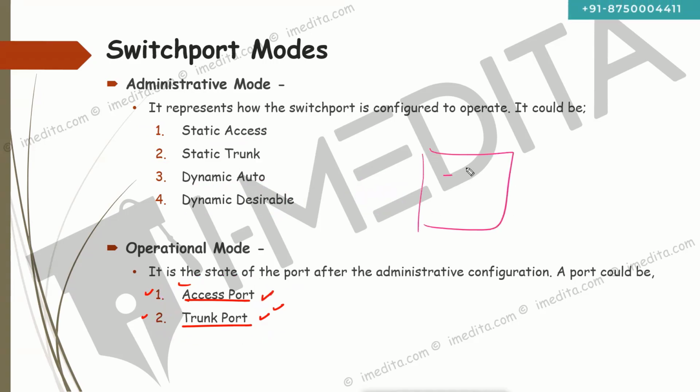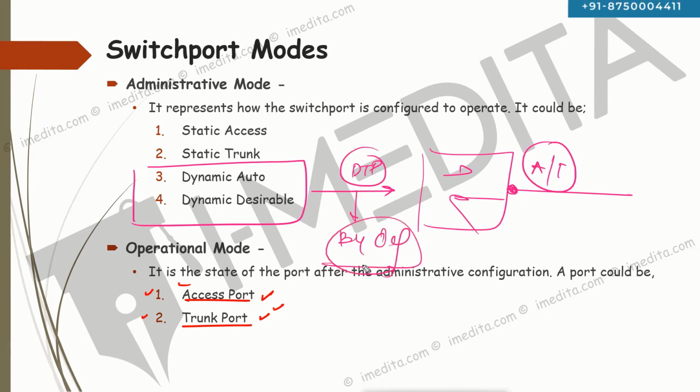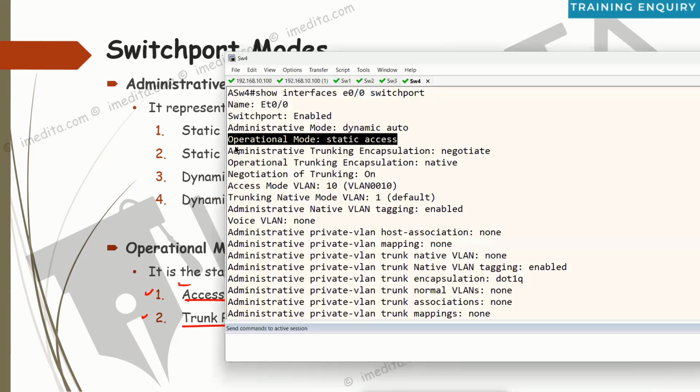So if someone asks whether, by default, a Cisco Catalyst switch port is an access port or a trunk port, you cannot actually answer it. If we go via the practical approach, by default, all the Catalyst switches implement DTP on all the interfaces. I don't need to configure DTP. DTP is running by default on all the switch ports. You can check that as well.